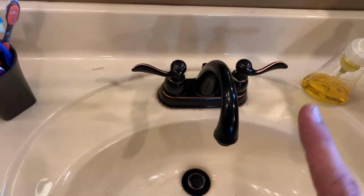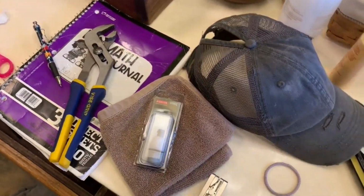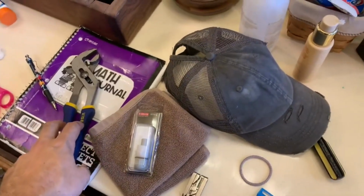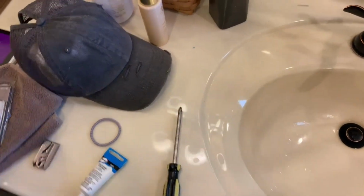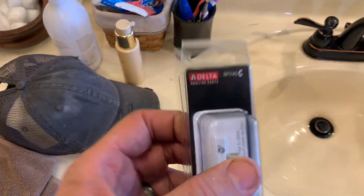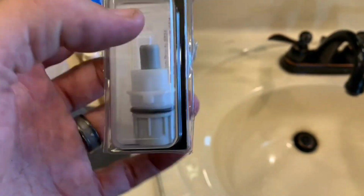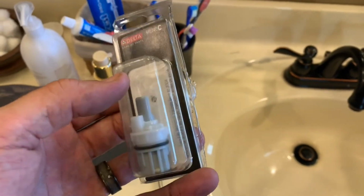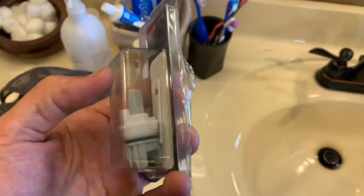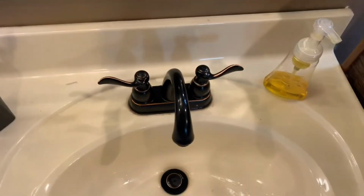So in order to fix that, what we're going to need is either vice grips or some channel locks like I've got there, or a plumber's wrench. You're going to need a Phillips head screwdriver. The replacement part, in this case, is an RP1740C, which is a Delta genuine part. I paid about $10 for it at Lowe's. I overpaid. They sell them at Walmart for about $6.50 from the looks of it, so you can get a lot better deal somewhere else.